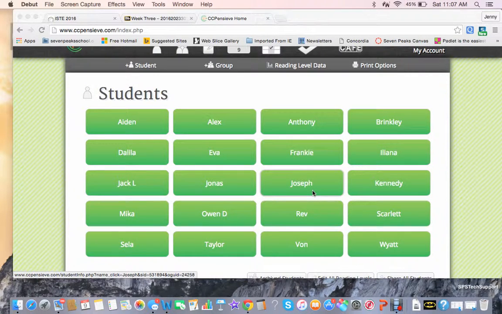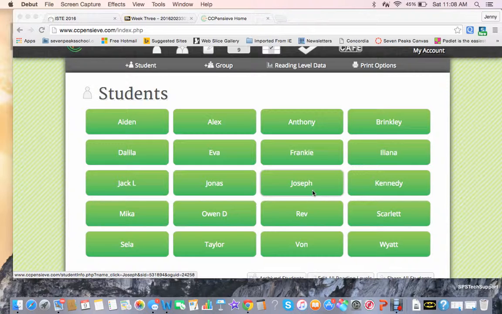Okay, so one of the tools that I use to do online and digital note taking that increases the workflow in my classroom is the CC Pensive. The CC Pensive is based on Daily Five and Cafe Strategies, which is a structure for teaching language arts. I also use it for math, social studies, as well as student behavior.